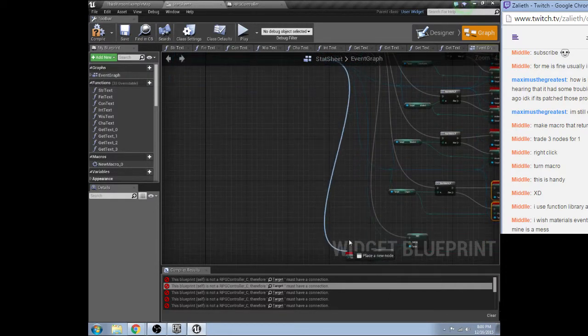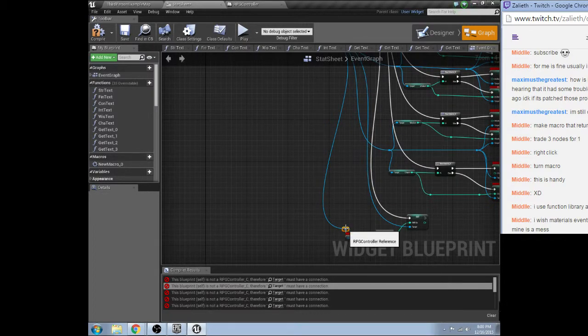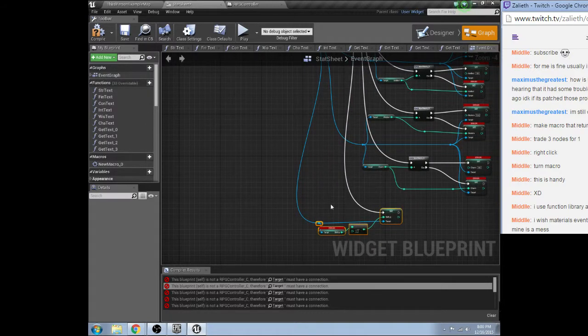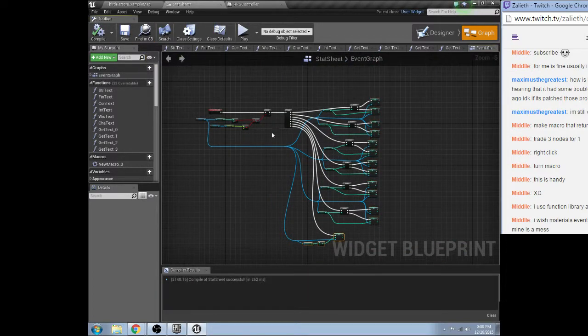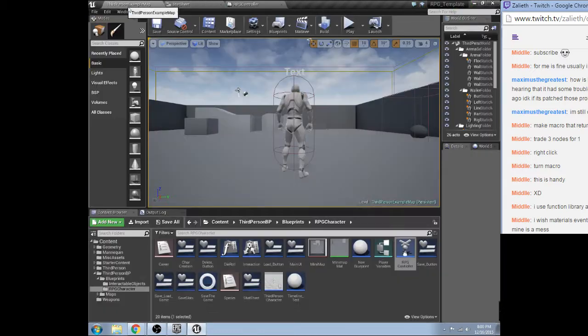Then let's get one more reroute node, put it right here, and that will make this a lot less Blueprint Cthulhu-y. Much easier to read. Save. And then let's see what all toys we got.